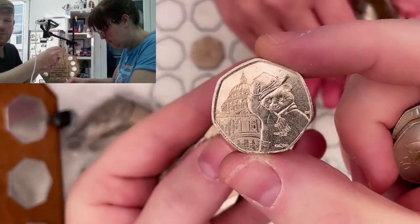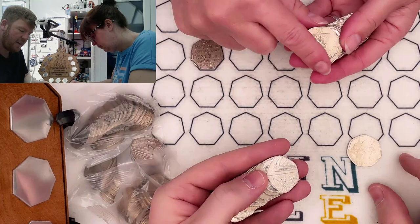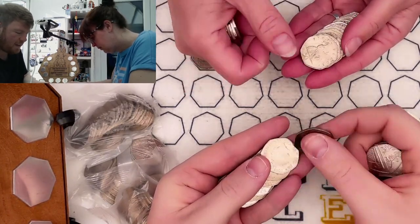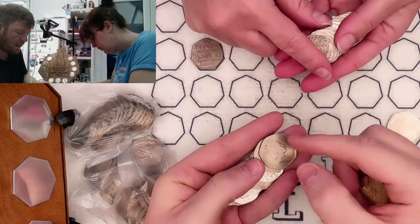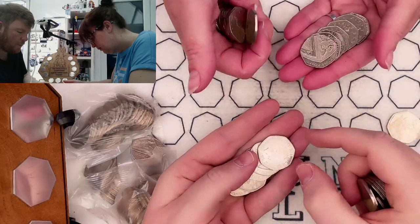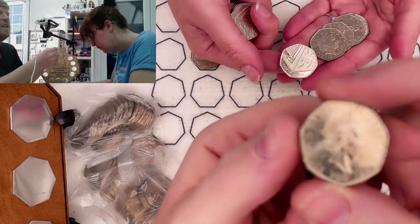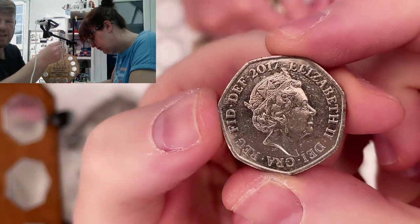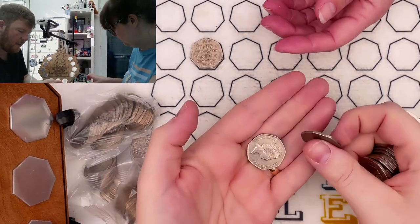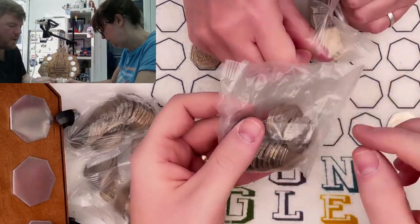Here's my first commemorative — oh, it's Paddington at the Cathedral. This is Lady M and I's mat; we've put everything down in a particular order as normal. We haven't got a book today — only bunnies count. We will show you the nice finds, the low-minted shield, any not intended for circulations that we're lucky enough to find. But it's only bunnies that count.